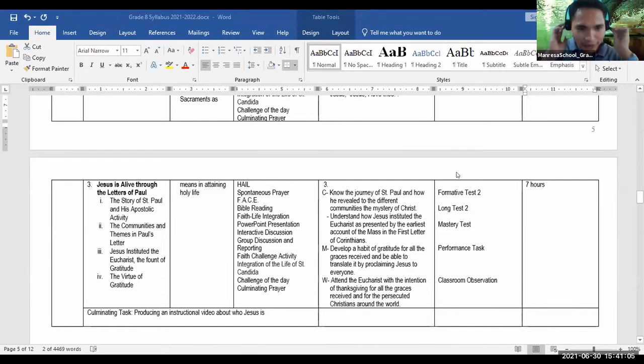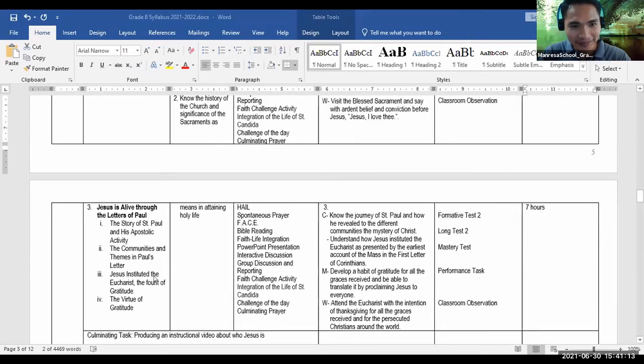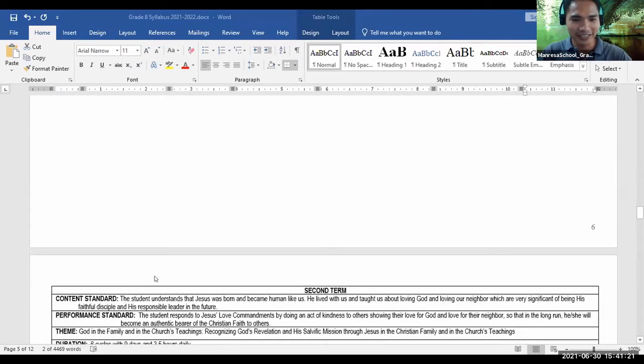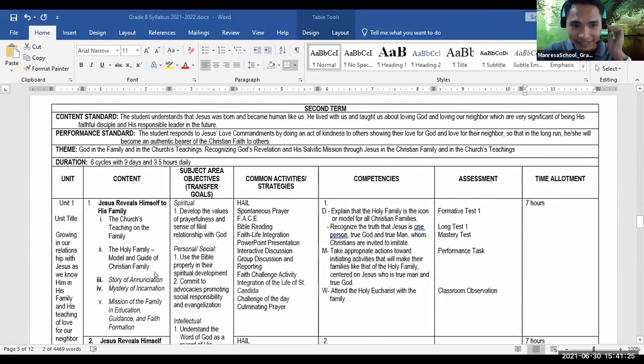Sa totoo yung sinabi niyo, Doc, na medyo konti pa. Pag akong taga-DepEd na pupunta sa inyo, hindi papasa ito. Bakit? Lahat ay Christian living ang nakikita ko. Ang values education ninyo, wala akong makita. So, let me show you the second term, Doc. Okay. Sige. Ito yung second term namin, Doc. Okay, sige. Ayan. So, dito na kami papasok sa family mismo, which is yung nandun sa ESP natin. Like church teachings on the family, the Holy Family model and guide of the Christian family. Ayan. Etong nakikita ko, number 5. That's ESP, Mission of the Family in Education, Guidance, and Faith Formation. Okay. Check yan.